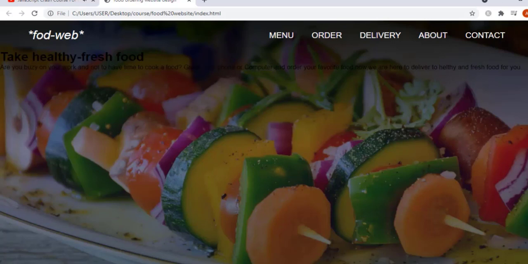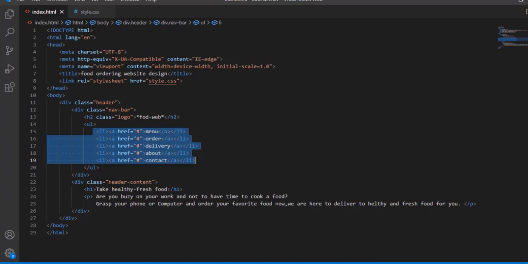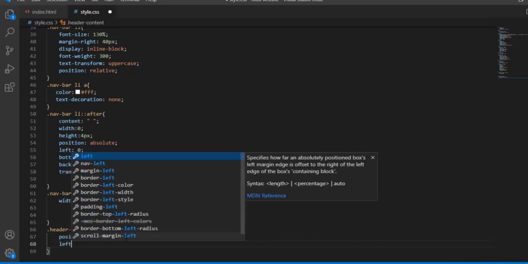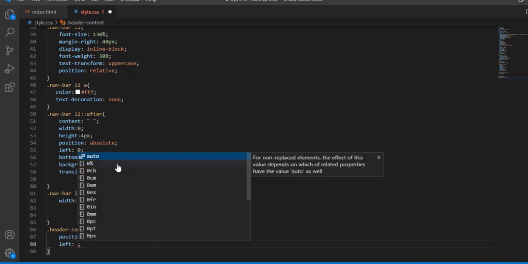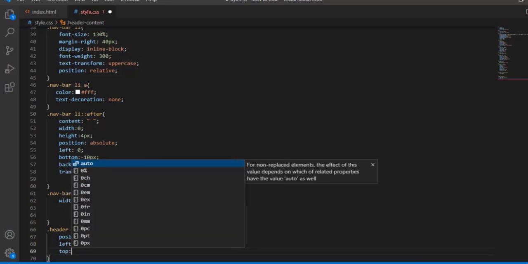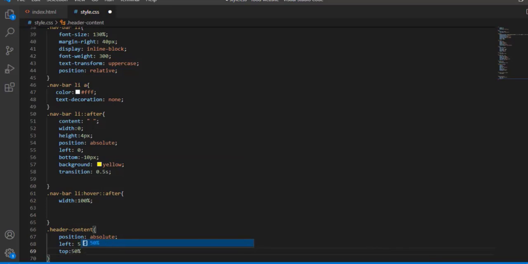Now let's jump right in to style this paragraph and heading element. So to style this, we're going to use a class selector, header content, right here. So position absolute, left 50%, top 50%.